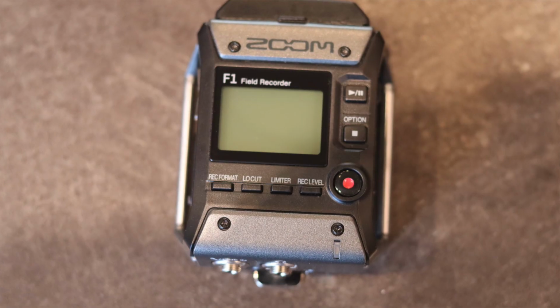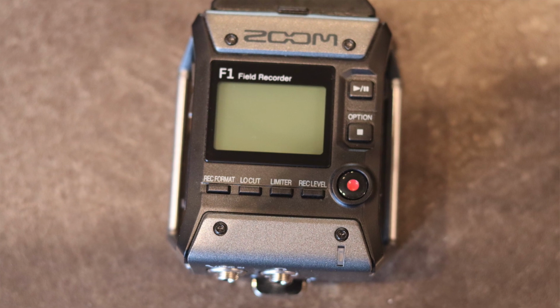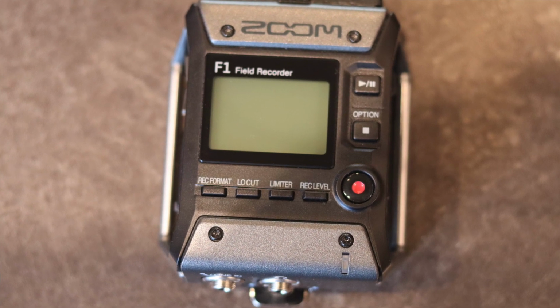The Zoom F1 has a built-in low-cut filter. Right now the low-cut is off. Here's what it sounds like with low-cut on. Right now we have the low-cut on at 80 Hertz. Here's the low-cut on at 120 Hertz. And here's low-cut on at 160 Hertz. And we're now back to the low-cut filter being off. There's a built-in limiter, and the limiter is off right now.